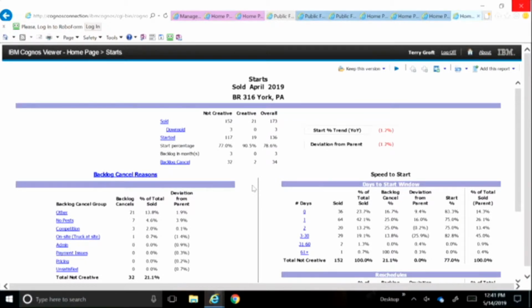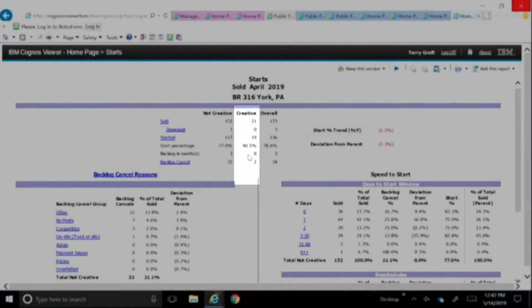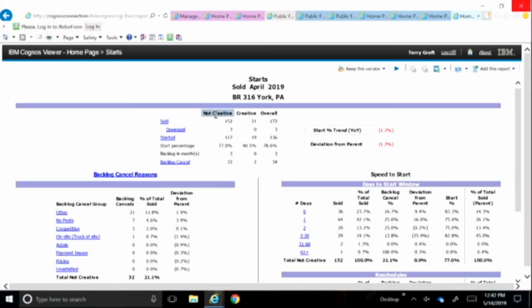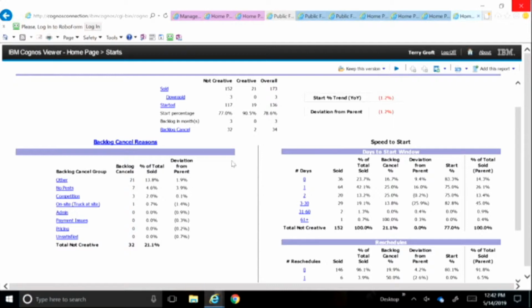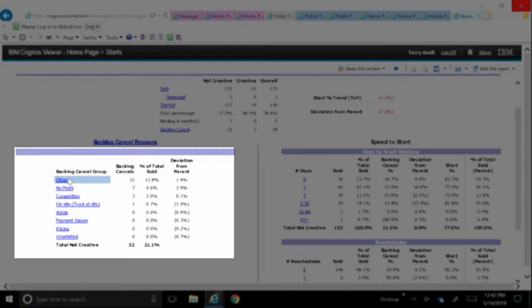This is one of the ones that I use the most on the homepage. I don't spend much time looking at the creative because typically we're only entering a sale if it was sold, and we're starting a huge percentage of those. Our opportunity areas are leads that are sold, by any source, but they just came to us via a lead. There were 32 backlog cancels, and this is only as good as the information that you put in about it, but Other is the biggest reason for backlog cancel according to what was keyed in here.